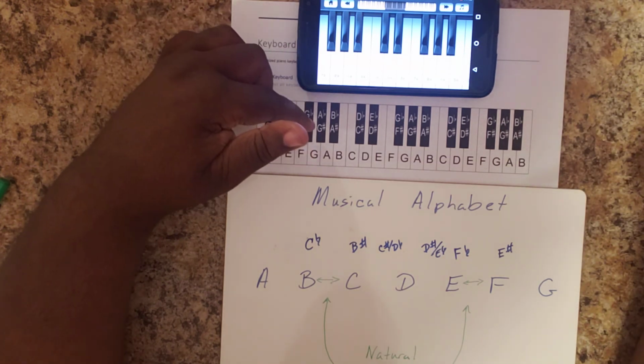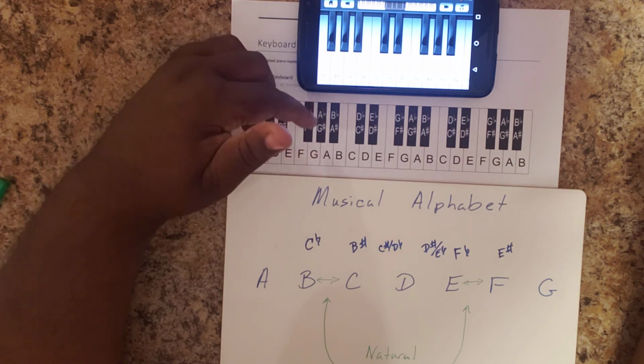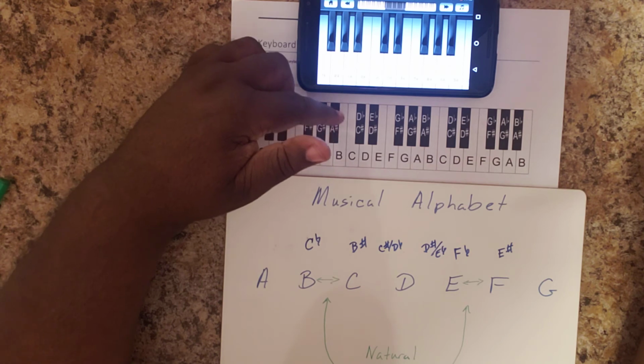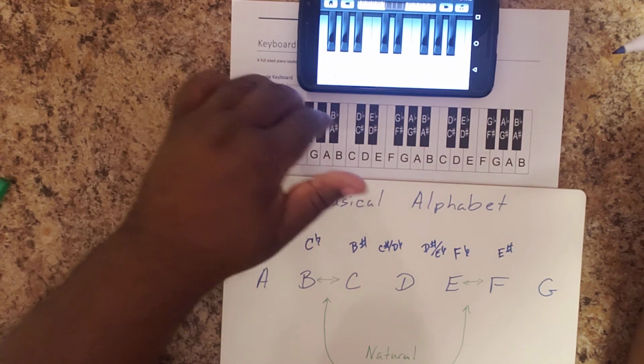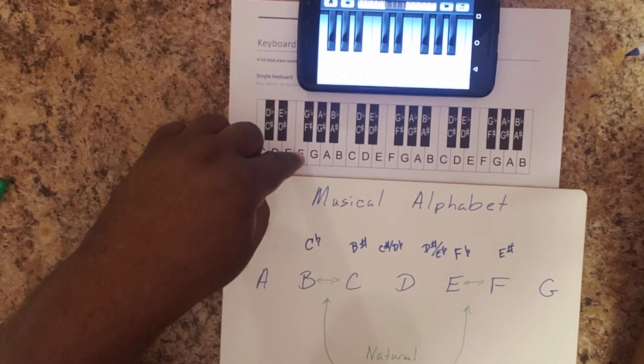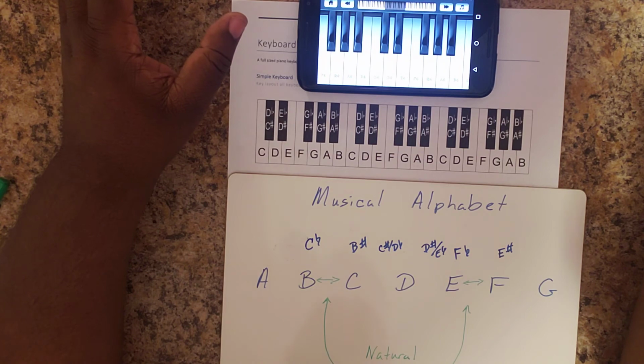Then you have F, F sharp, G flat, G. Well, I'll just name the black keys: F sharp, G flat, G sharp, A flat, A sharp, B flat. And that's that other cluster. So you got 2 here, 3 here. F is here before it. B is after it. Memorizing the keyboard is going to be vital.